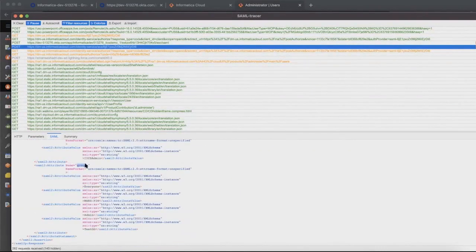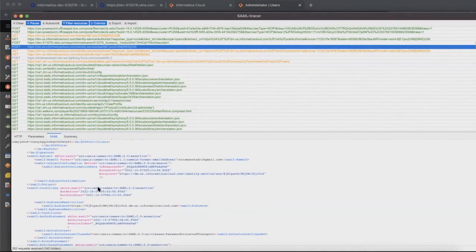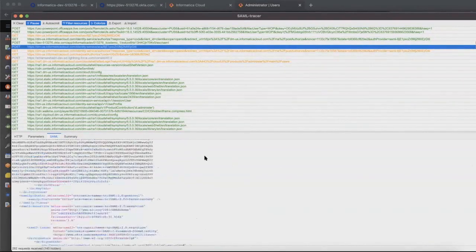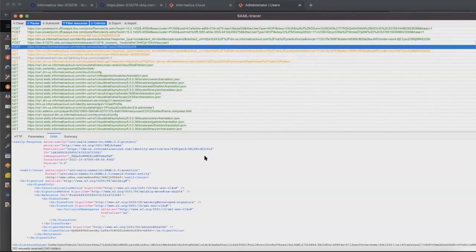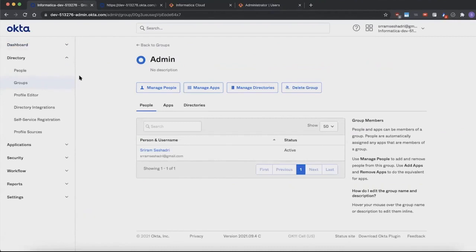So this is a very, very useful tool for you to understand what's the group that's coming into IICS, what's the username that's coming into IICS. Like you can see the email address that Okta responds through SAML. And this is pretty effective for you to debug initially to figure out if there is any kind of configuration that's missing in your Okta side, right? So this is something I want to quickly share, even though this is not very specific to SCIM. This is a very useful tool that you could use for anything that has to do with SAML and SCIM, right?